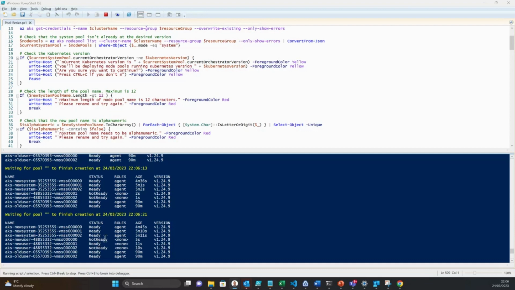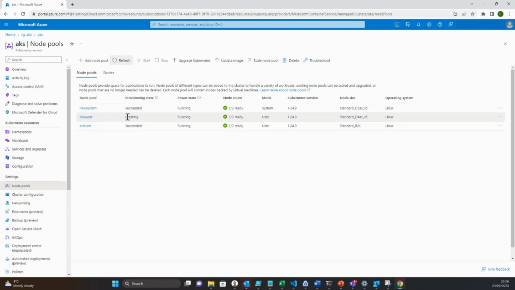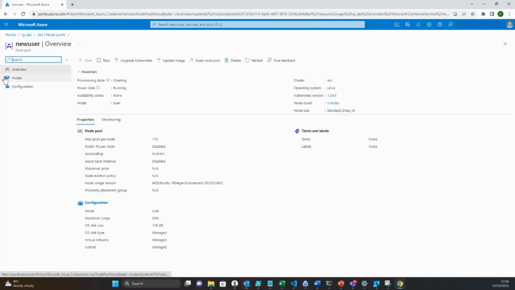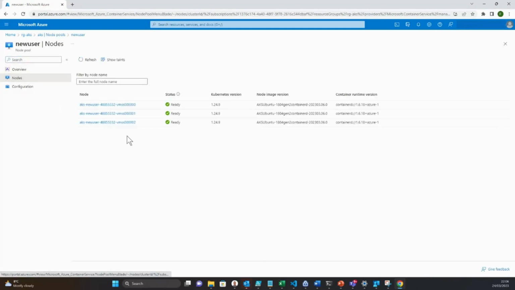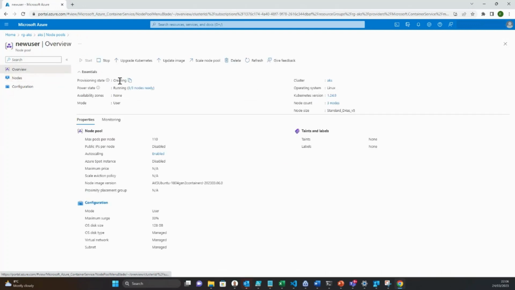We can see the nodes aren't in a ready state. If we head over to the portal, we can see that the new user pool's in the process of creating. We've got a few nodes in there. The portal is saying that they're ready, although the node pool has not yet finished its creation.